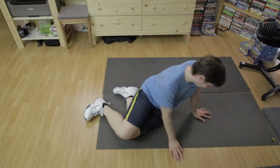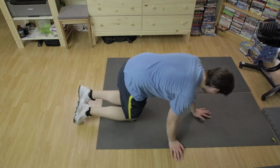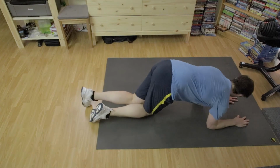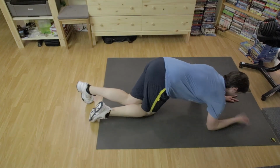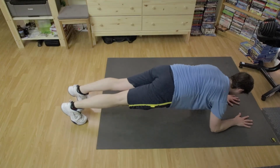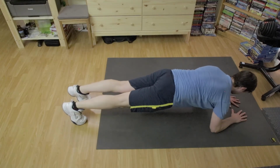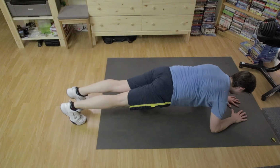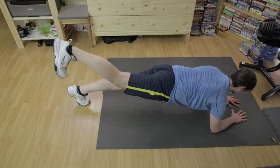Sphinx leg lift. That's the first one. Coming up, so I get into Sphinx. See how I can do with these. Sphinx, butt goes down. Lift your leg. Keep your butt down as much as you can.